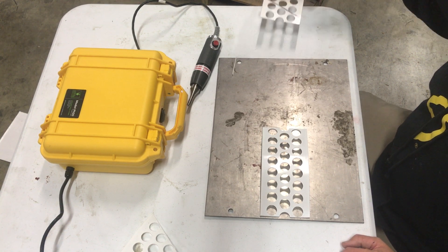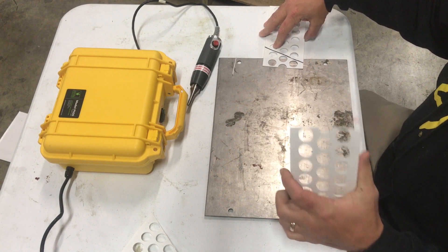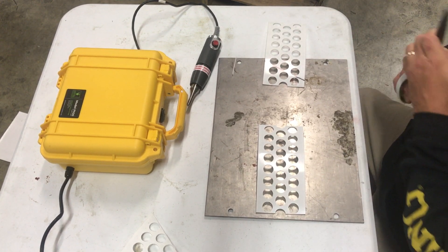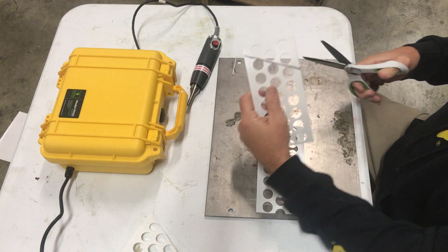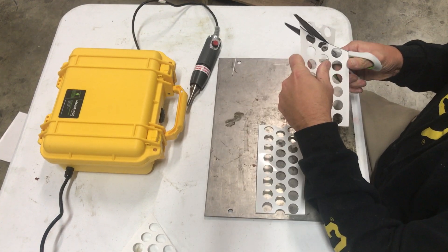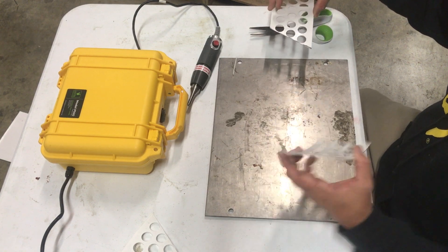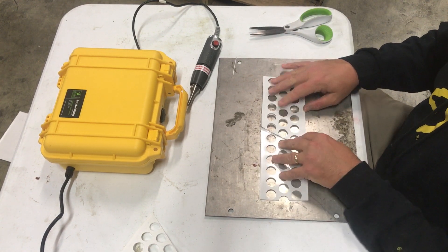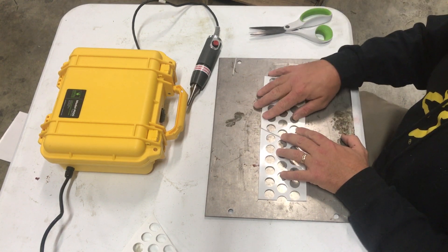We're going to start with the perforated poly belt. This would be the belt coming out of the house on top of the table, and this piece would be the piece coming out of the house under the table, through the drive system, and back on top. Now you're sitting here with both ends of your belt ready to splice them together. First thing you want to do is take the piece coming out of the top and cut it to a point — I drew a line to indicate where to cut. Very important that this side stays on top; you want the point you just cut to be on top.